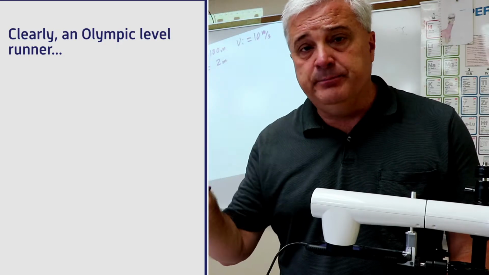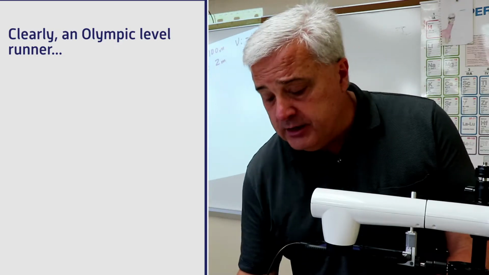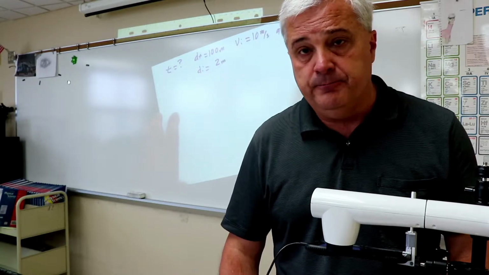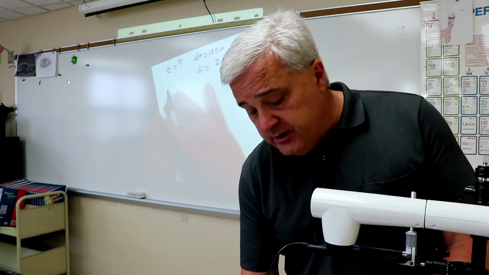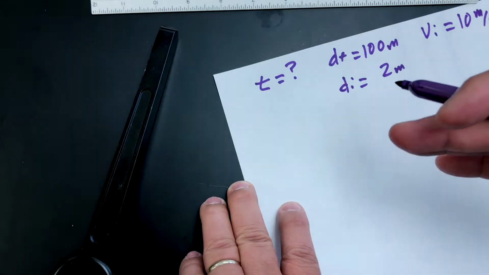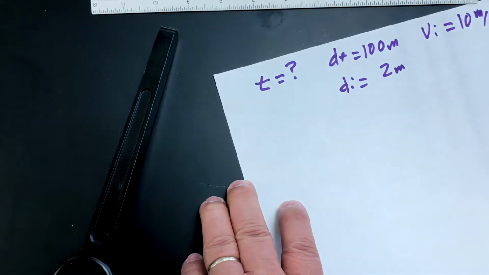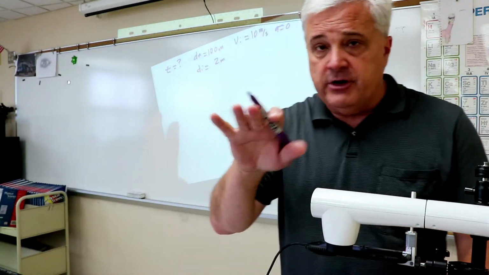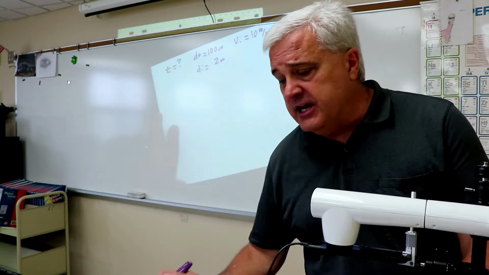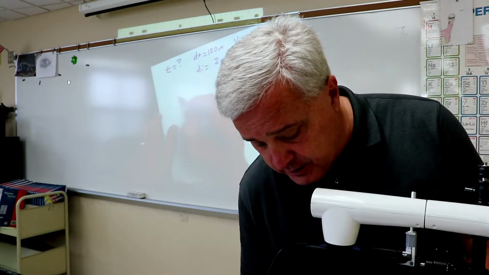In order to make this simpler and to move faster, we're going to let A equals 0. Acceleration equals 0. Now, we've identified all the variables and what we're looking for. The question becomes, what formula are we going to use? Now, some of you are going to freak out and you're going to go, I don't understand this motion thing. You'll get to that eventually. I'm just going to write this down and just follow along.